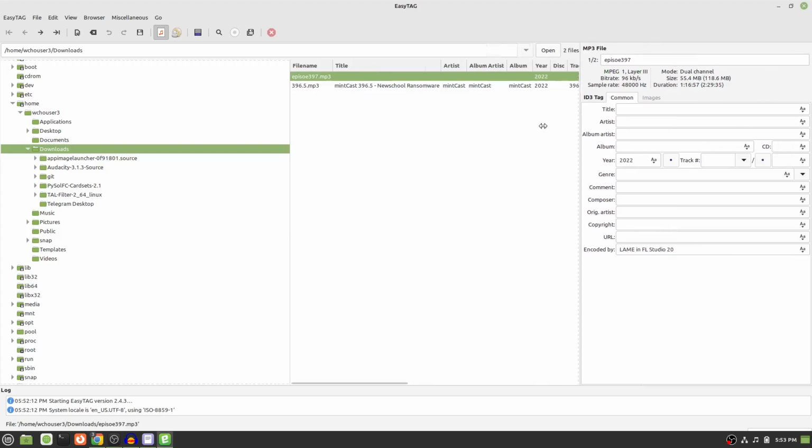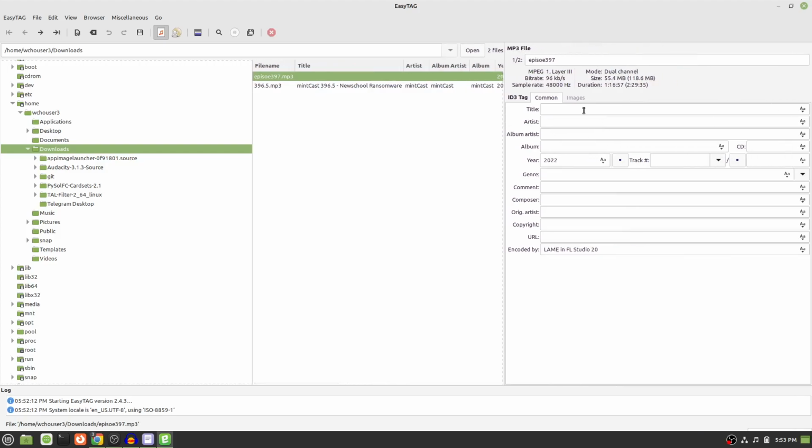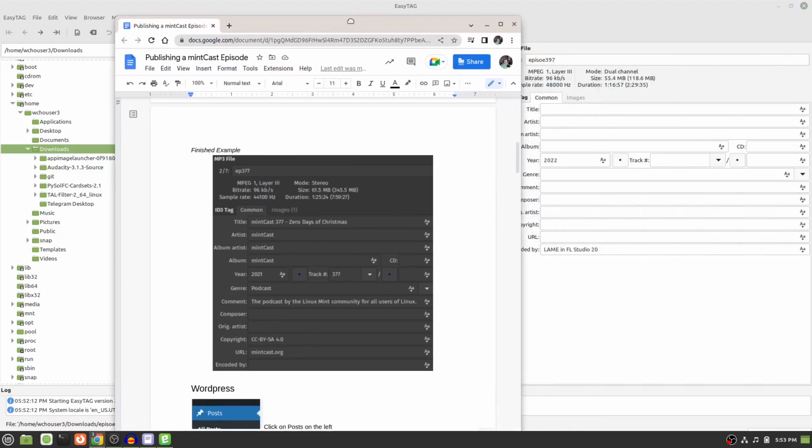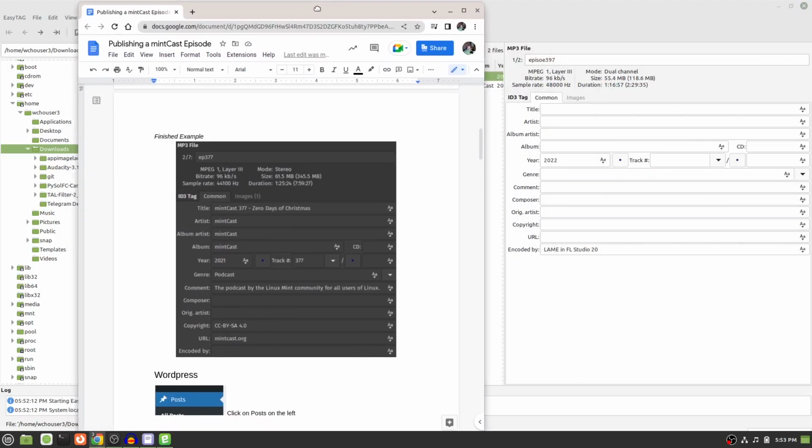Now, if you look, there aren't any tags associated with this file. You can add some tags when you're exporting, when you're done with Audacity, and it'll kind of simplify the whole thing. But if you don't, Easy Tag will work just fine.